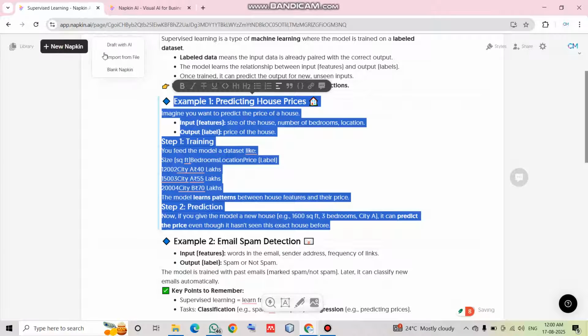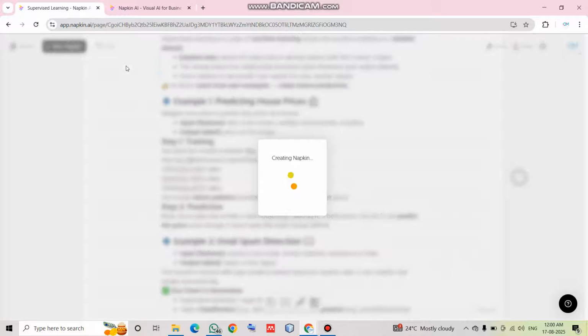Or I can also click on a new napkin. I can give it as a blank napkin, or you can import, or you can create with the AI. Many of these three options are available. So the napkin has been created.